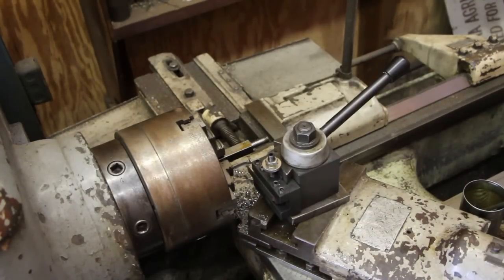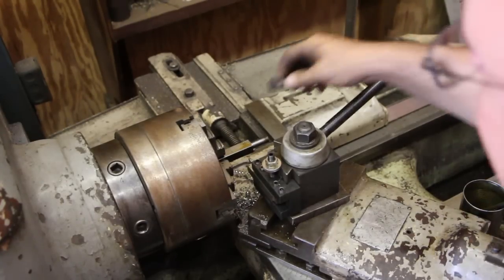I'm just going to eyeball the depth of that. I've noticed on this machine all these heads are just slightly a different size, so I'm not too critical about having a perfect head thickness. I just want to be close, so I use the original bolt as a guide to set that thickness.